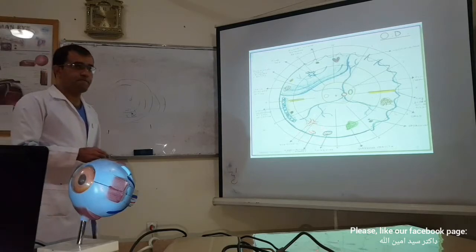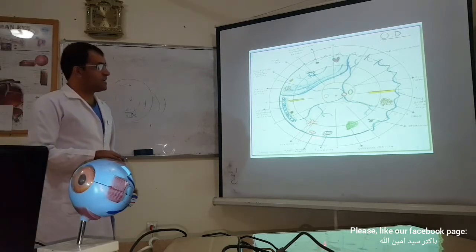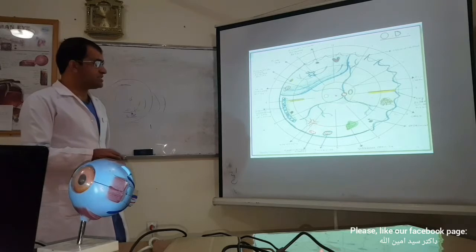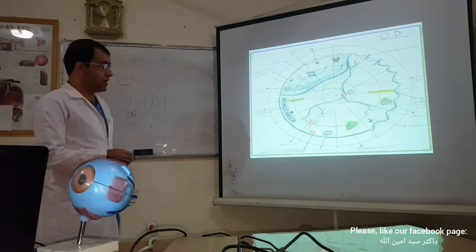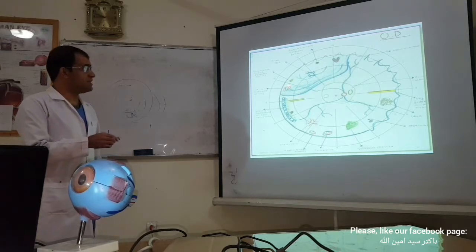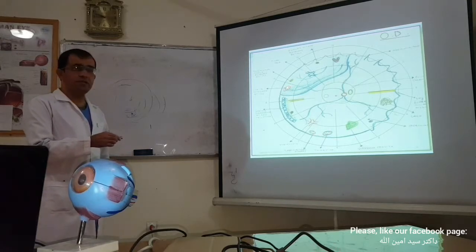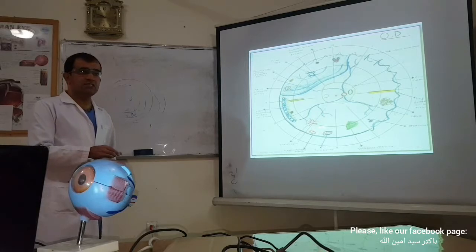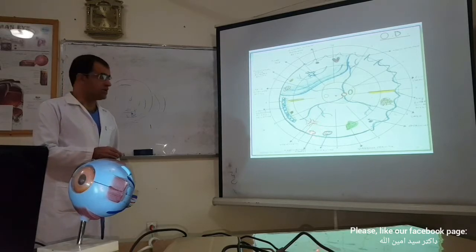This is red in the center. It's again CRA. The outline is black, and the inside is red. CRA, if it is under the detached retina, the outline is going to be in brown color. If it is in the attached retina, the outline is going to be in black color. And the inside is again in red lines.